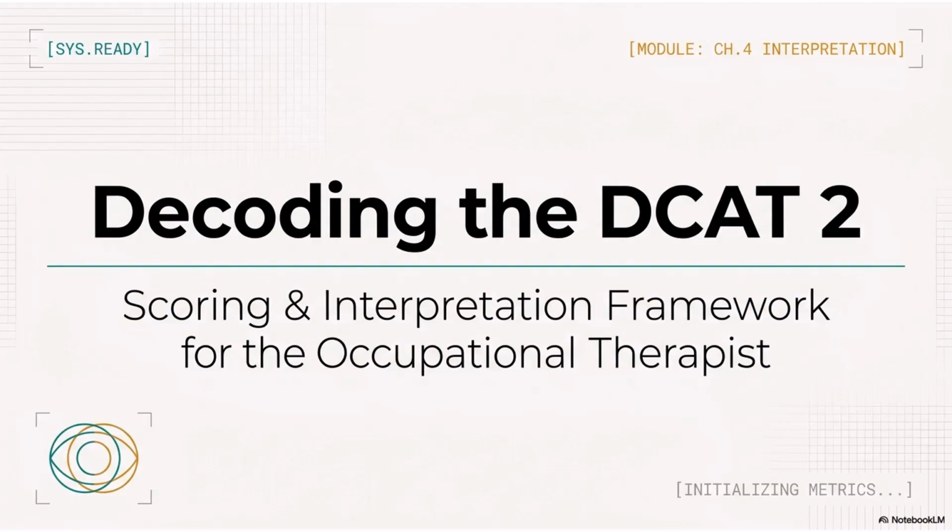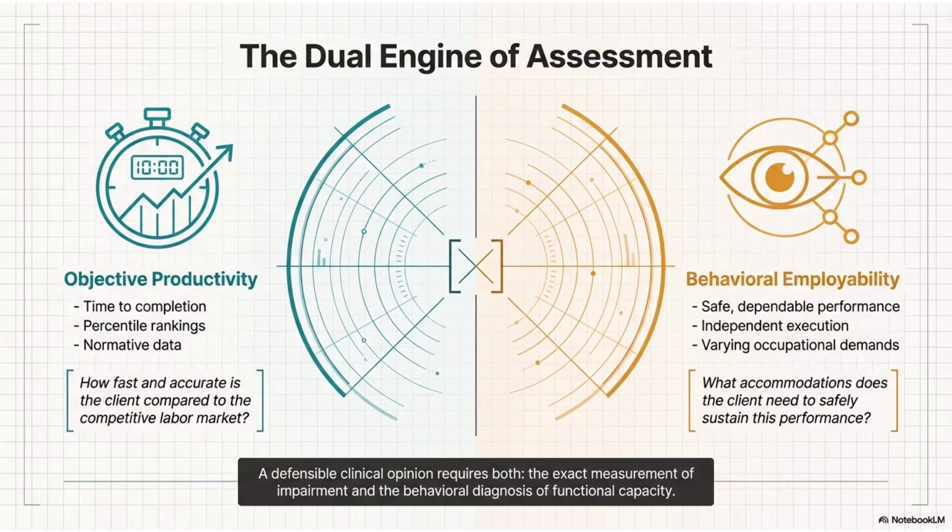I'm going to walk you through exactly how to use the DCAT 2 to translate your stopwatch times and behavioral observations into a clear, standardized language that employers and vocational experts understand. Let's get started. Let's begin our module by looking at what we call the dual engine of assessment.